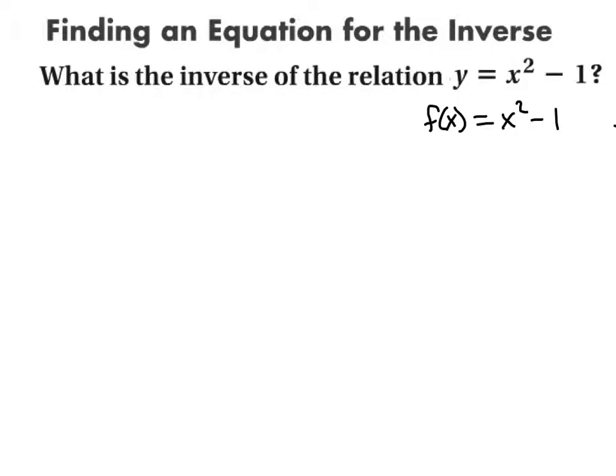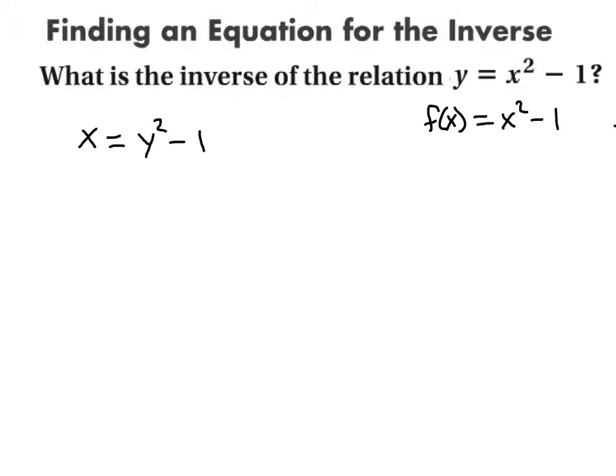Correct? Okay. So next, we actually need to find the inverse of this function. To find the inverse, you literally switch the x and the y. Please think of it as switching, not moving. I had some issues with that in an earlier class period where people thought I was moving stuff around. I'm switching all the y's I see into x's, and all the x's that I see into y's. So I'm going to rewrite this equation as x equals y squared minus 1.